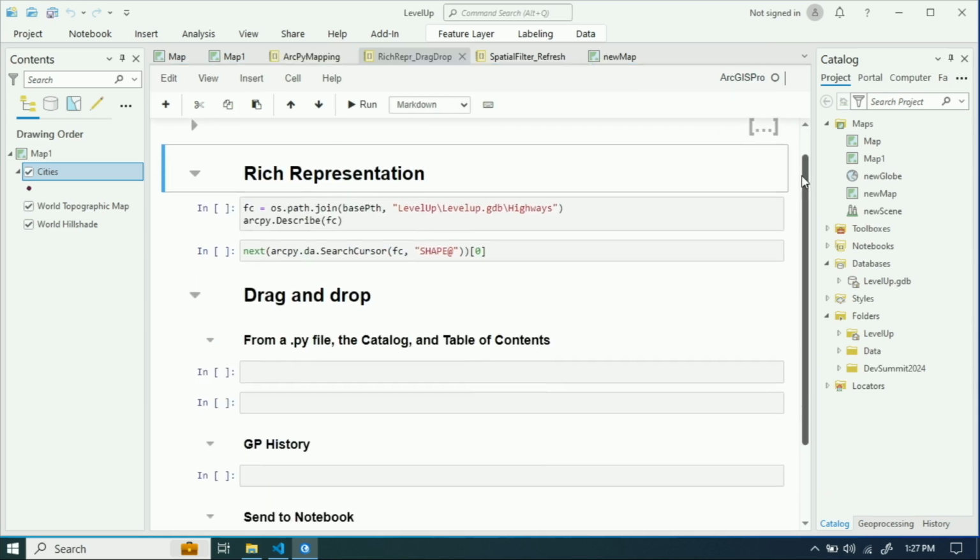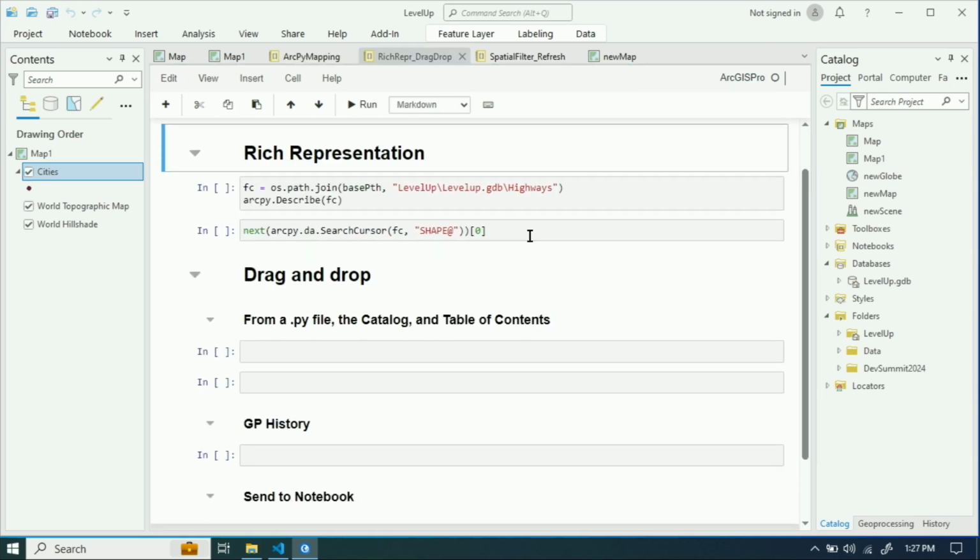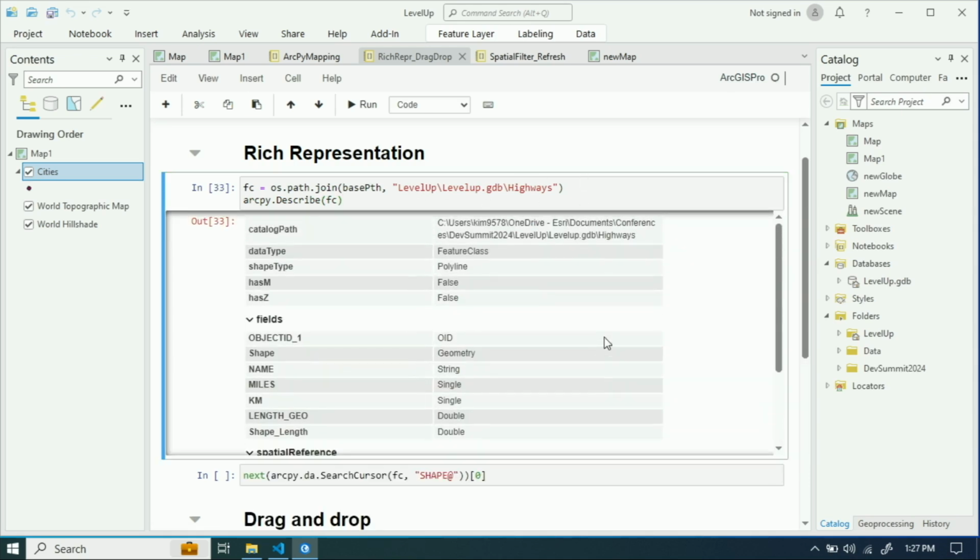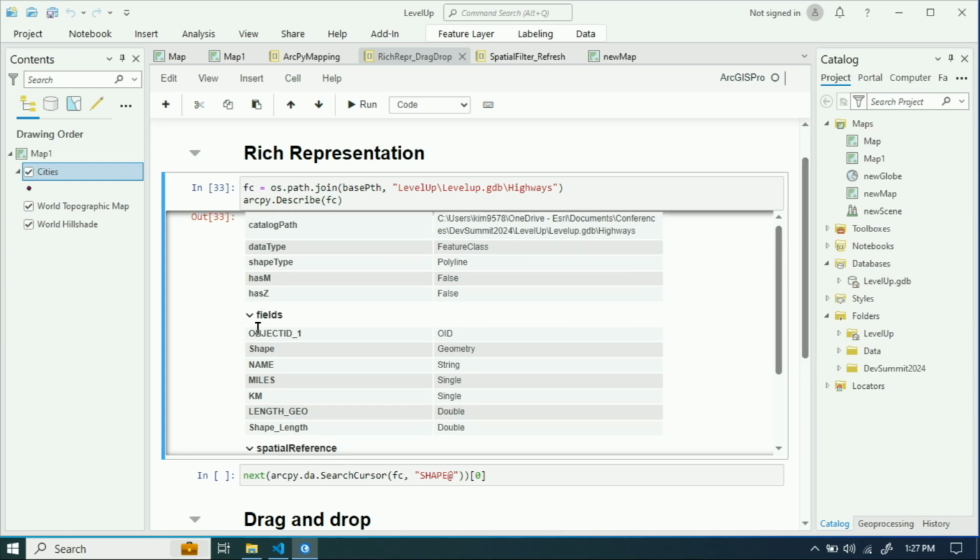So next, I think this was 3.1, we added some rich representation in notebooks. What this means is, if you're using arcpy.Describe on any of your feature classes, let's go ahead and give this a run. You will see a table that is actually quite easy to read, because before, the describe object would just give you a JSON of all of this information, and that might be hard to parse. But now you can see it's nicely separated with different colors for the table and different parts. You can see the fields, you can minimize and drop down.